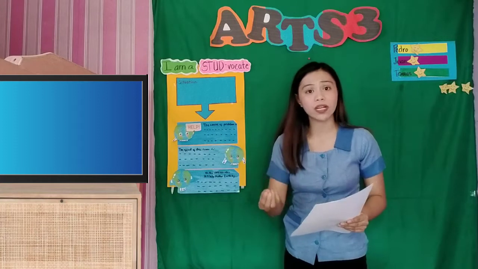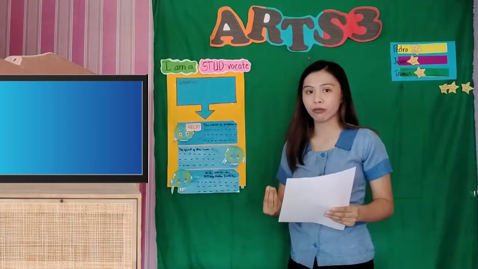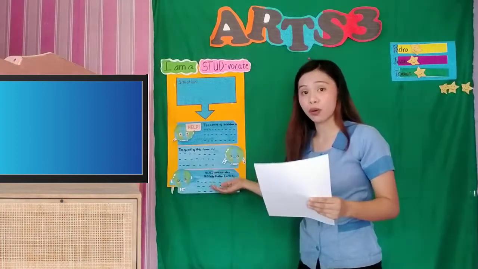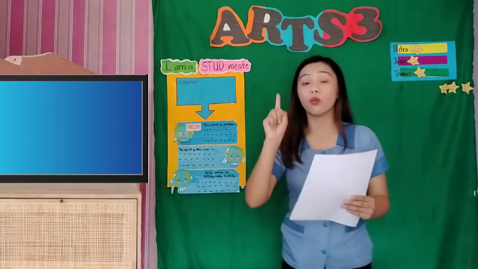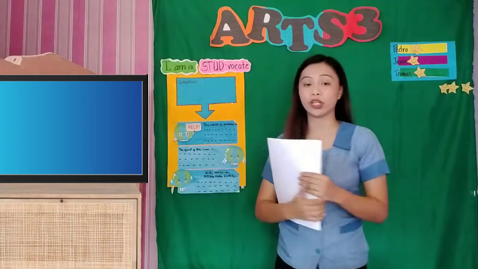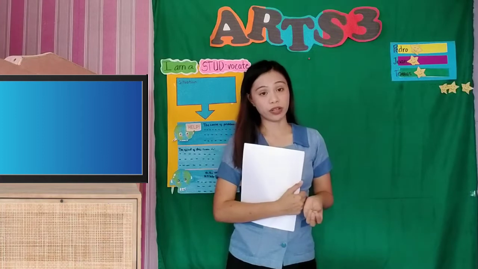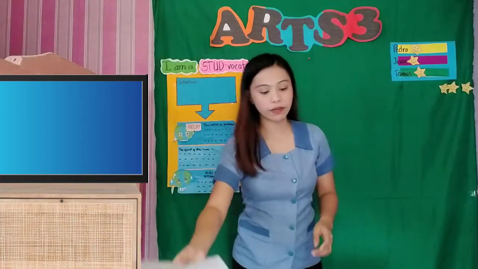What will be your advocacy? How will you promote change? How will you promote protection for our Mother Earth to save our Mother Earth? So that is what you do. And after you answer this worksheet, you will come here in front. I will call the representative of each group and then you will share with the class your advocacy. Okay? I will just give you 10 minutes for that.